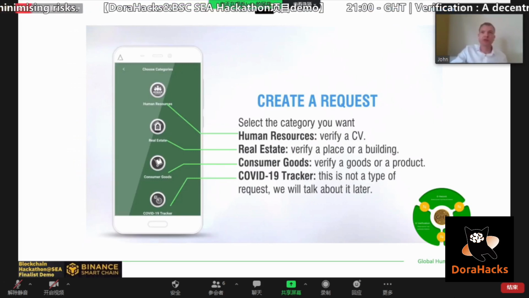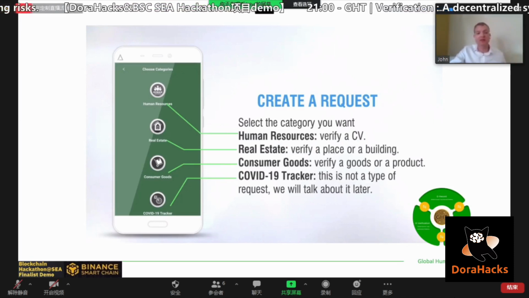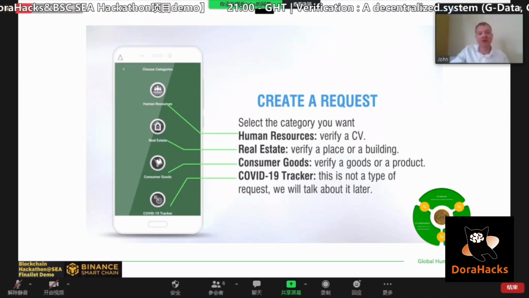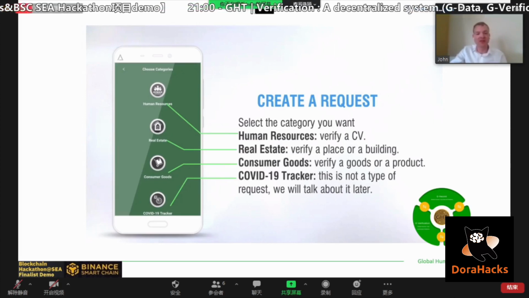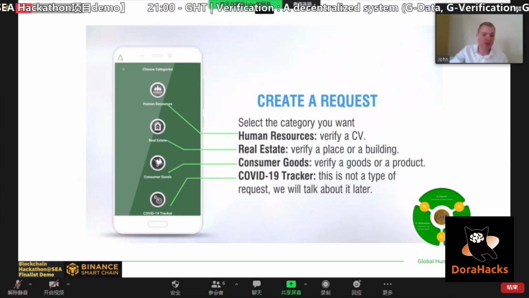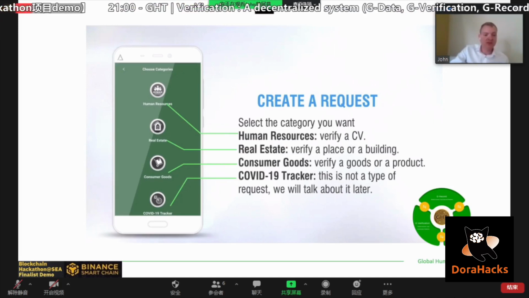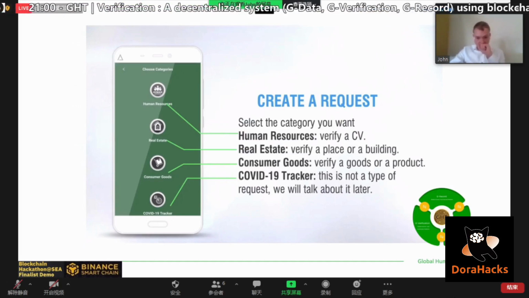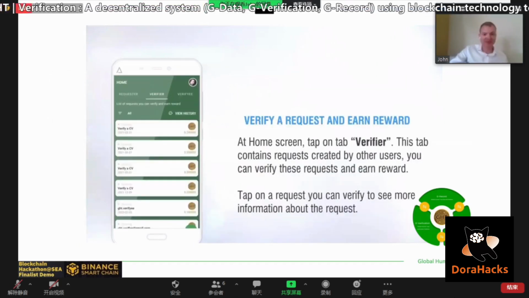Now, of course, we pay with our credit cards. But we're very close, right, for more acceptance of coins worldwide in stores. And then, of course, the COVID-19 tracker. Yeah, we'll talk about it later. I couldn't hold my excitement. I really spoke about it.